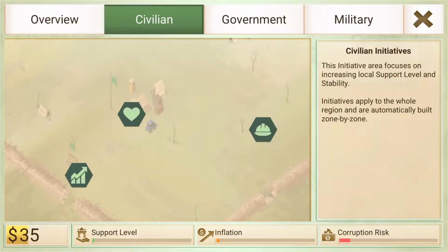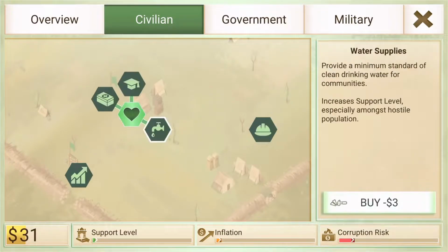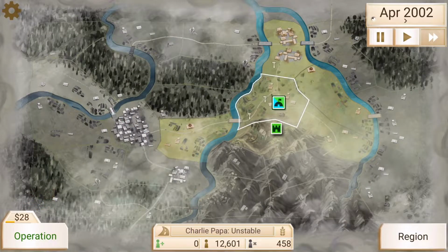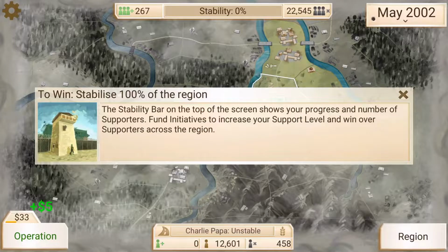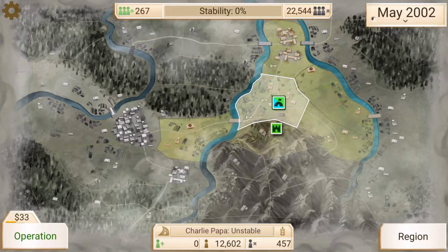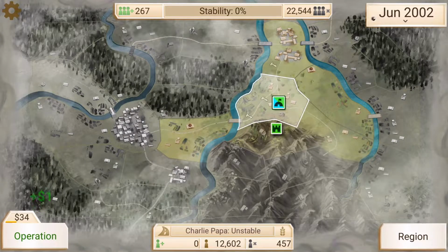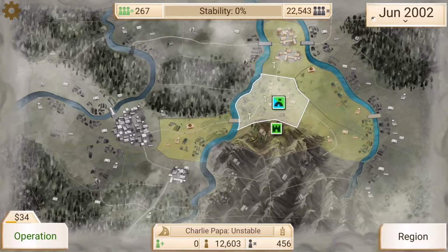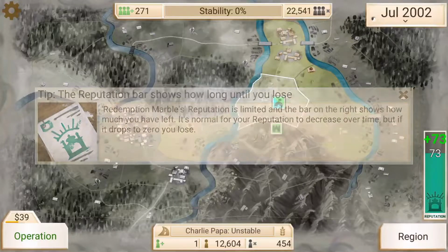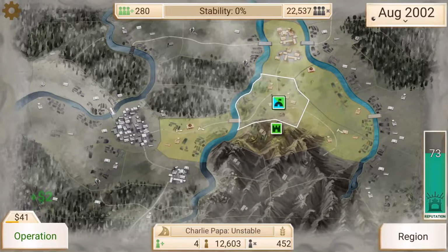First things first, we're watching our money, and I'm always resorting back to a couple of them that I know cost about $4, so I'm keeping an eye on those. But going to government, I'm doing district representatives, I'm doing outreach office, those are the two at the top. And then going to civilian, what I've actually done was service discussion this time, and I focused on the three that were around it, which were school regeneration, medical supplies, and water supplies. I really didn't do too much more on top of that.